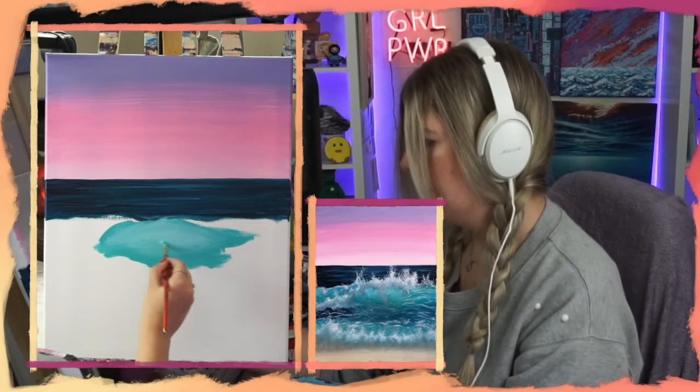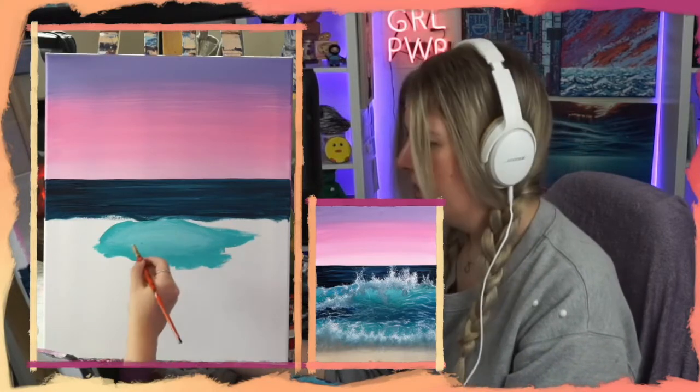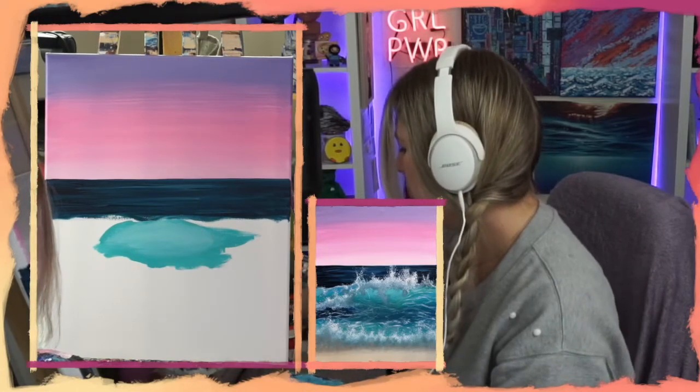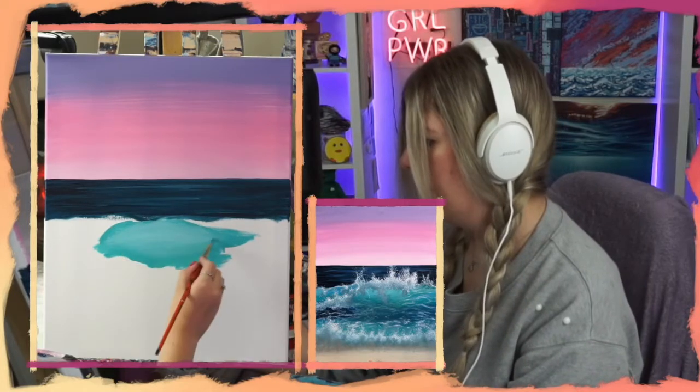So be careful. You can see as I get further to the middle, I'm bringing the darker color in a bit more. So every now and then, if you feel like your brush is getting a little too loaded up with your darker color, just wash it off or wipe it off. That way you're removing the dark color from your brush and you can start fresh again.